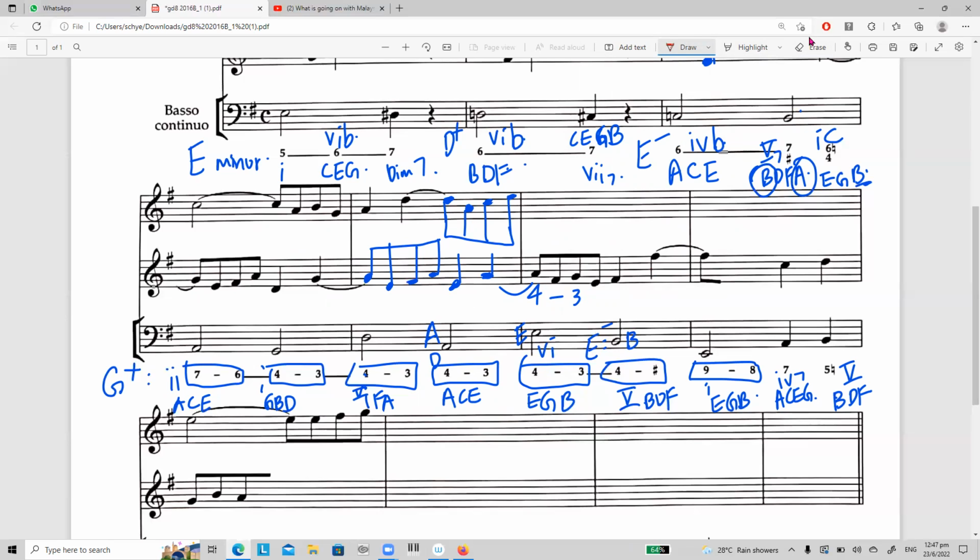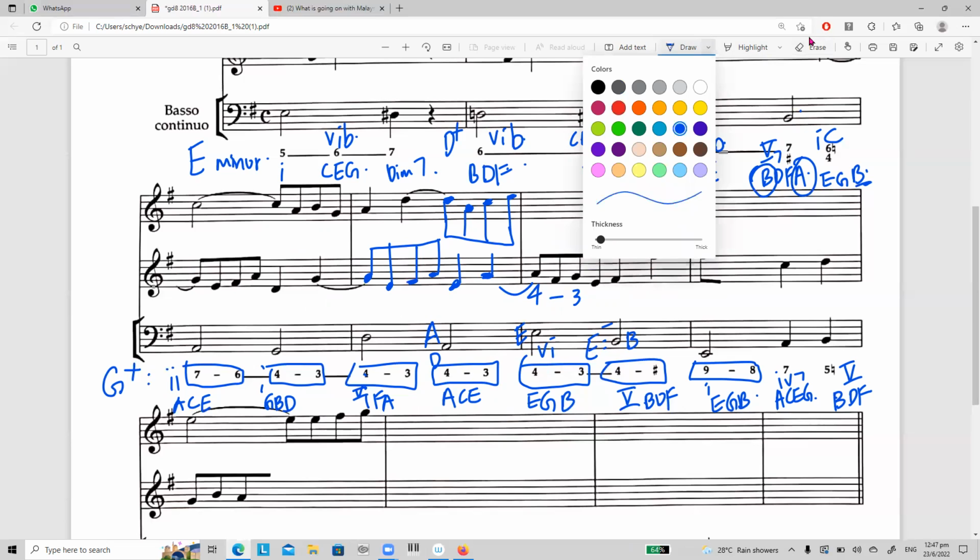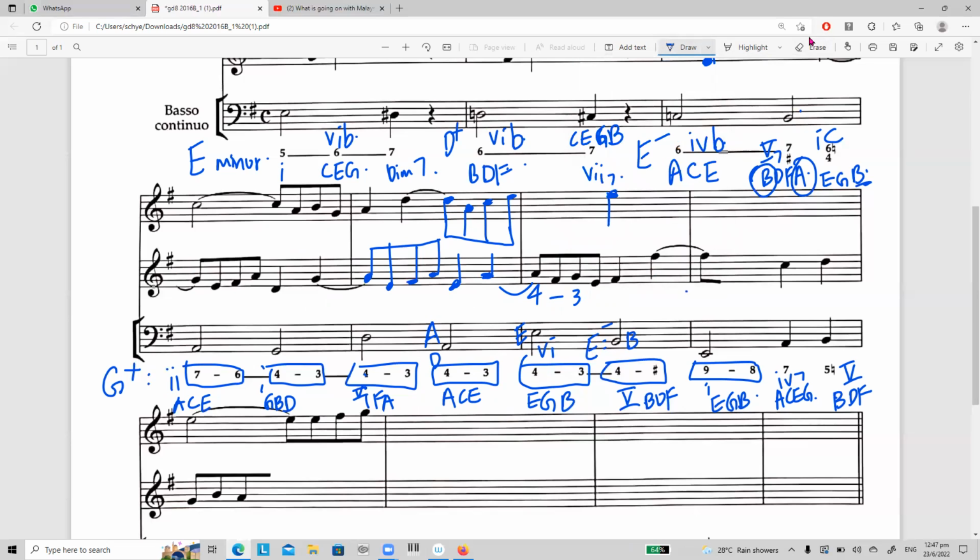Okay, so the top line, here you have another suspension. 4-3 suspension. As usual, from this bass note, you count 4 steps. B count 4 steps is E. So this is an E, 4 to 3 suspension. So from here you need a tie. Fourth note must tie from previous bar. So again, there is an E in the chord, so I can put the E here so that I can tie to this 4-3 suspension. So 4-3 suspension is done.